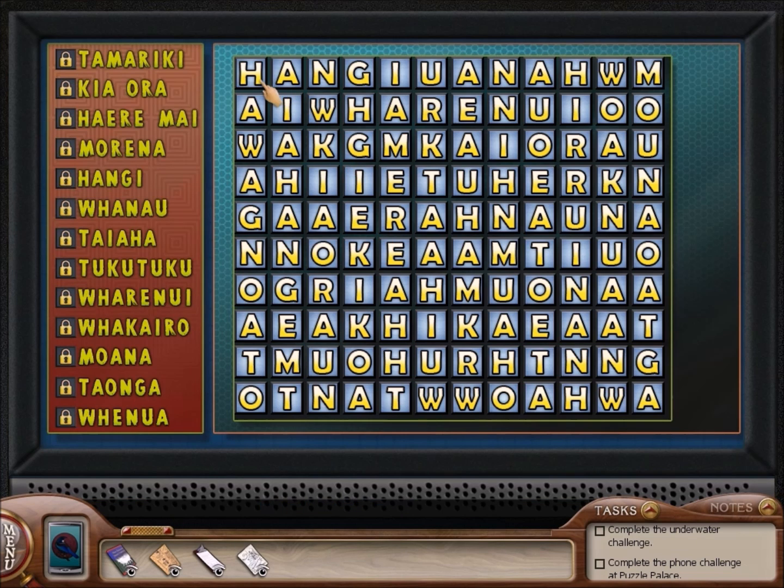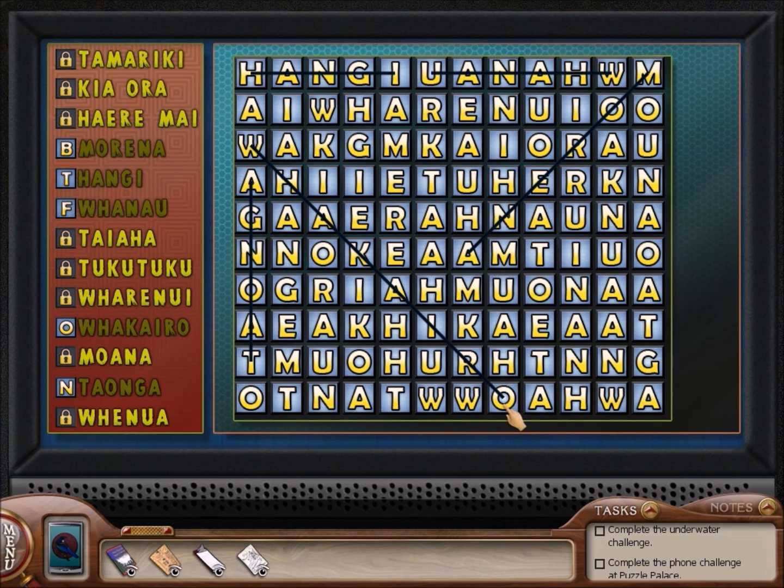This is a word search. What you want to do is find all of the words on the list. Let's see, it looks like the words can be found diagonally, they can be found backwards and left and right, as well as up and down.